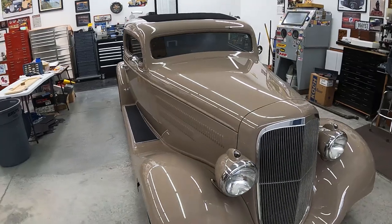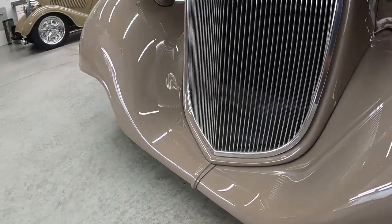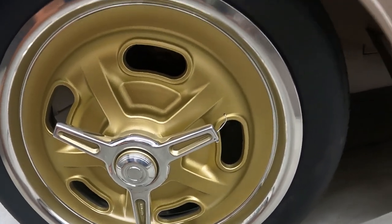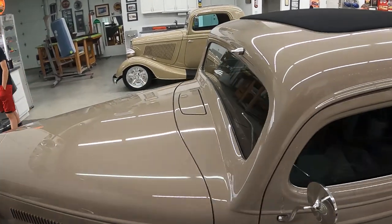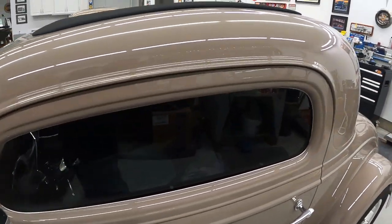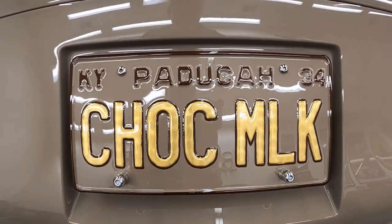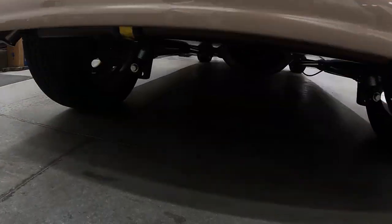There are a lot of one-off details and custom machined parts — the little piece in front of the fenders is all made, the center caps are all machined. Jerry picked out the color for the wheels, the running board covers are all one-off pieces, even the little vent covers inside for the defrost. The interior is getting finished up, and the rear tail lights were all custom made. This one is called 'Chocolate Milk' — it's a beautiful car.